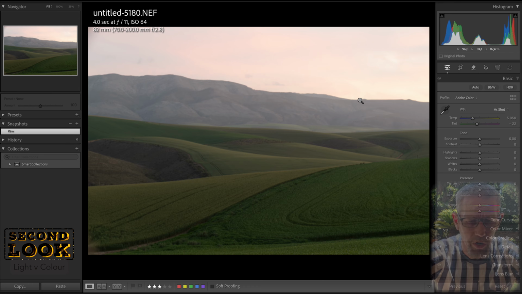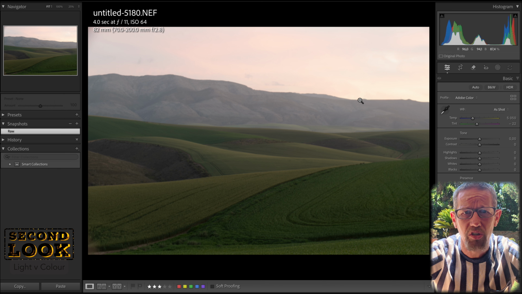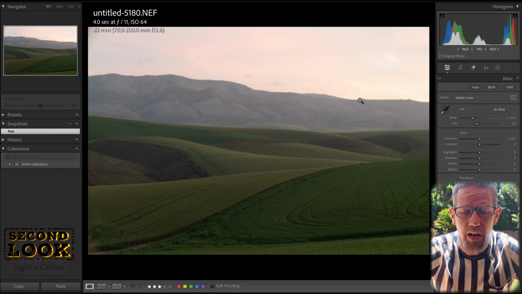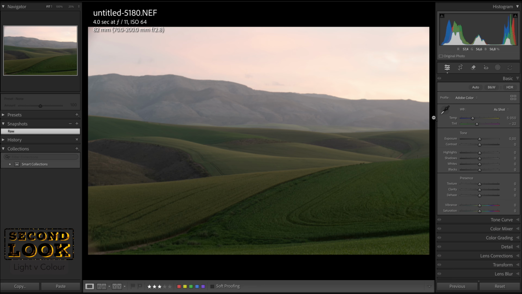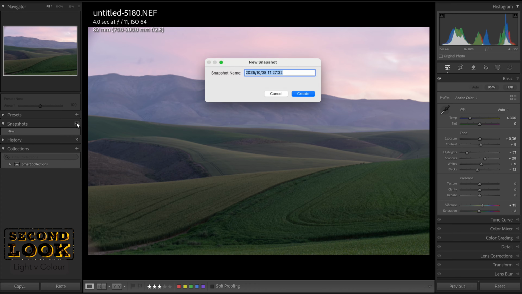And to start with, we're going to do the standard automated functions that many people use in Lightroom, and that takes one of two forms normally. The first form is to select an automatic white balance. In this case, that cools the image down quite considerably and has introduced some magenta by the looks of things. And then for the basic panel, to select the automatic function again. And that gives you a base automatically edited image. And we'll call that snapshot auto.